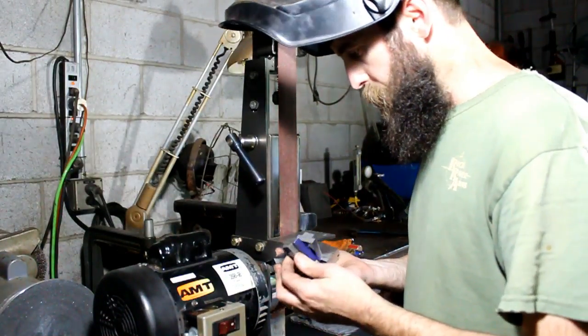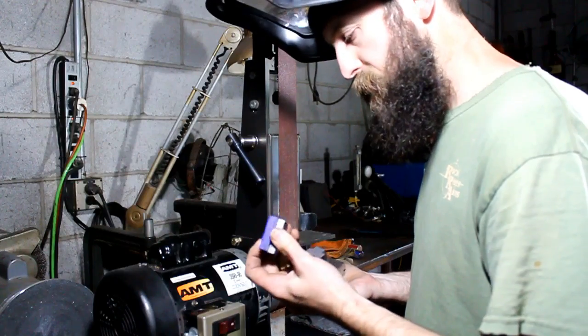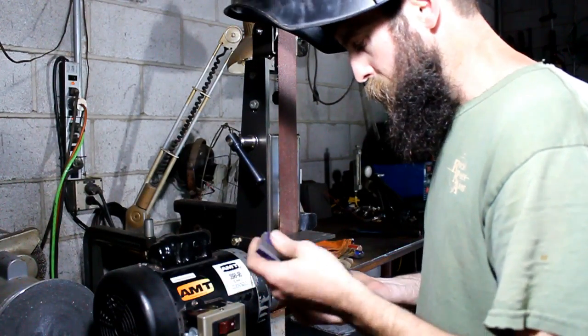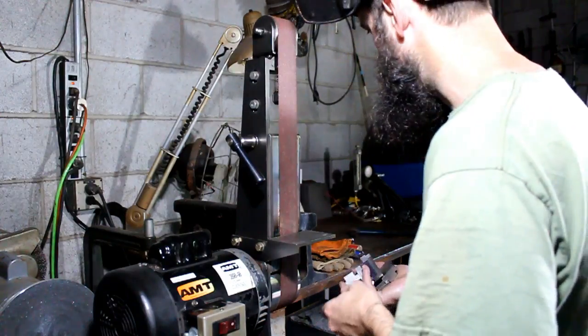Alright, got a handful of T-nuts here. We're going to knock all the sharp edges off, because the saw leaves quite a burr, and we're just going to make them easy to hold, and that way they won't dig into the machine.